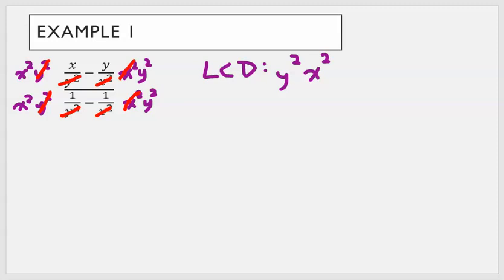So now we'll focus on what is left after canceling things out. In the top left, I had x squared, and there's still an x left. So when you multiply those together, you end up with x cubed. And then I have a y times another y squared, and do keep in mind the sign that you have in the middle. So this is a minus y times y squared. So it's going to end up being negative y cubed.